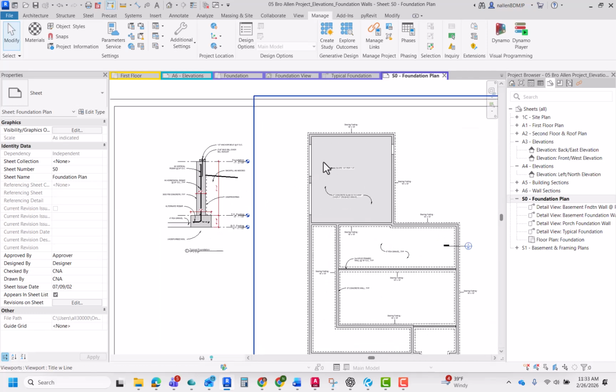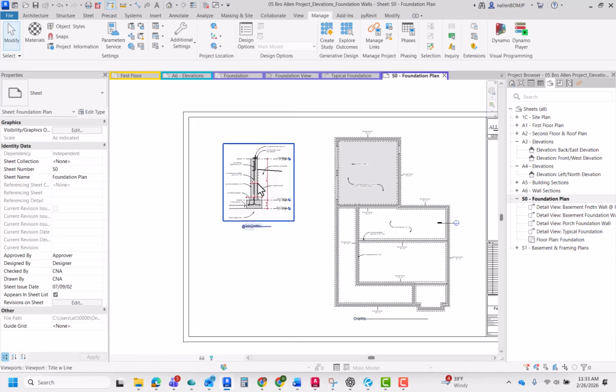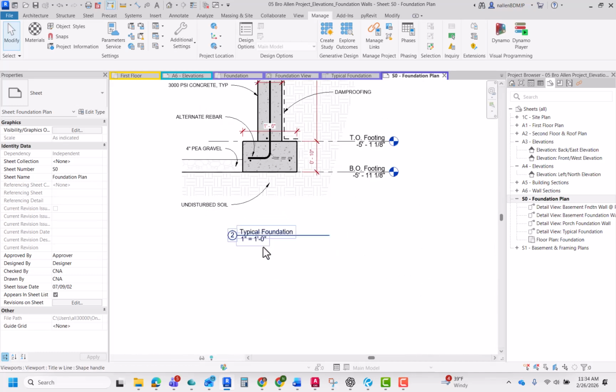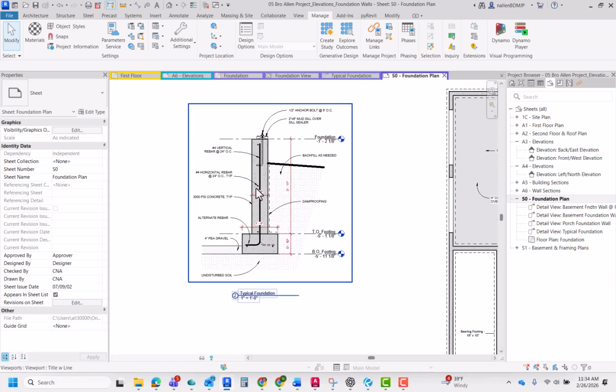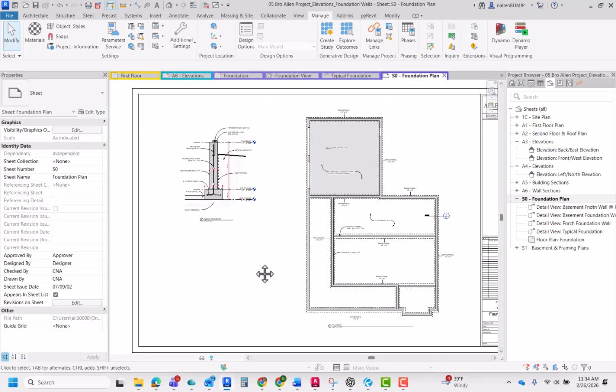I'm going to have less space when I put the dimensions all over my foundation plan here, but I've got a ton of space left over. So it looks like 1 inch equals a foot is a great scale for me to use. I've got one more detail that I'm going to add down here, and that's all that's going to need to be put on this page. So that's everything we need to do. That's a wrap. We're done.